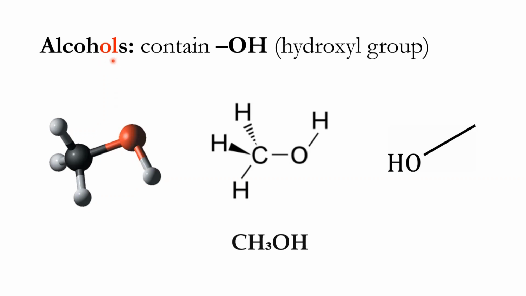The OL here in red font is for the nomenclature according to the IUPAC system. So we use the suffix OL to give the name of the alcohols. So again, the one carbon simplest alcohol is called methanol by the IUPAC system. So it has one carbon bonded with three hydrogen here. For the ball and stick structure, this red sphere or ball represents the oxygen atom. So that oxygen atom is single bonded with hydrogen and also single bonded with carbon.